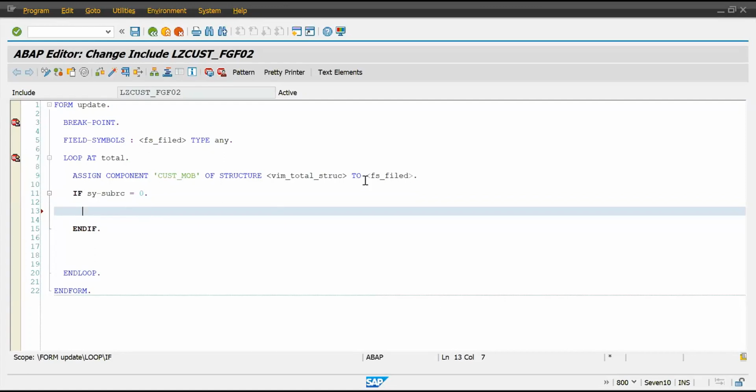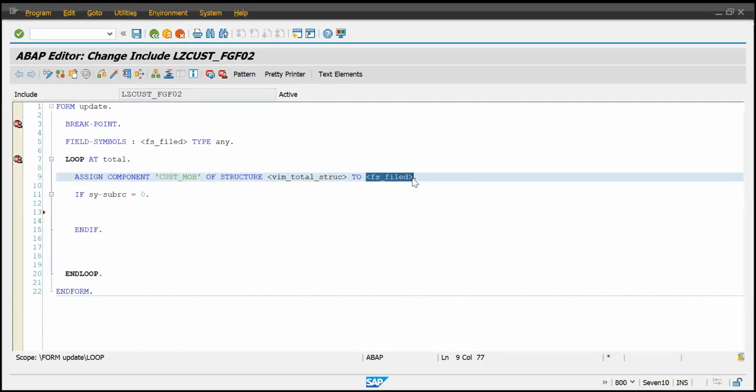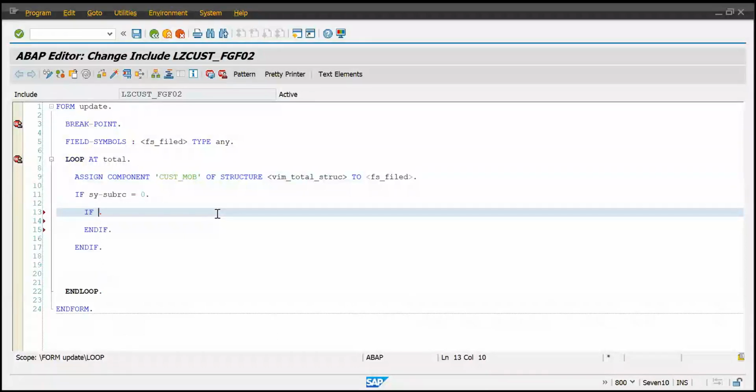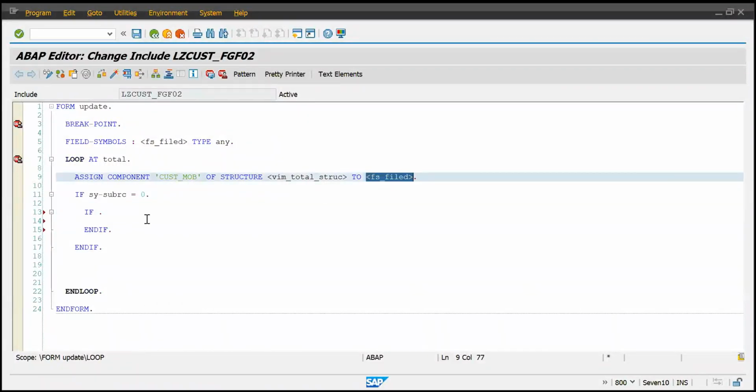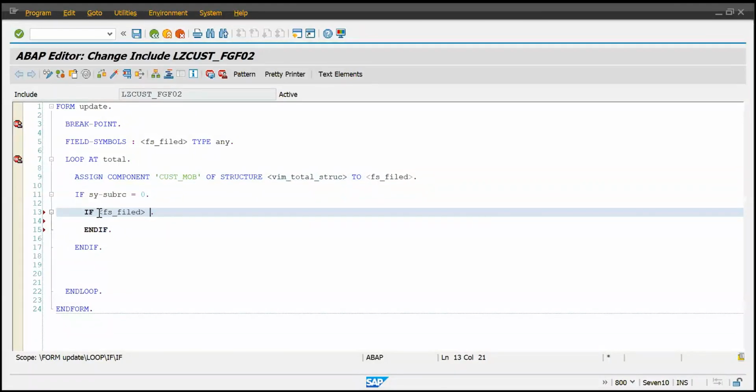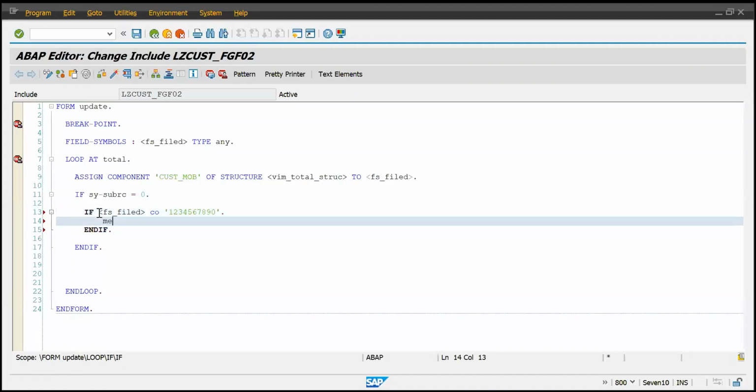So I think we can use one of the functions which was given by SAP. I'll just copy it again. We'll just copy it, and I think if it's a string, then it contains only 1 2 3 4 5 6 7 8 9 0. Okay, and then message. If it is fine, then okay.